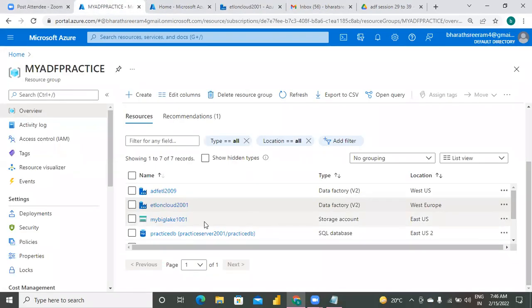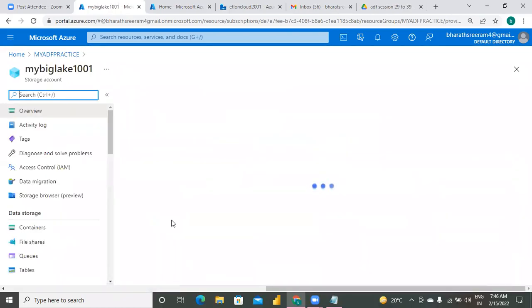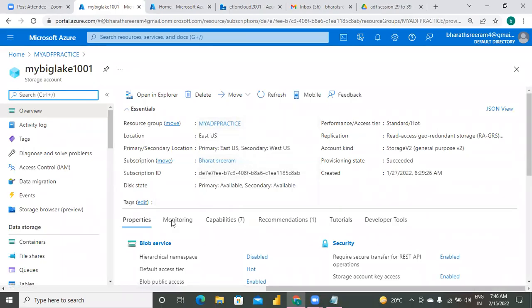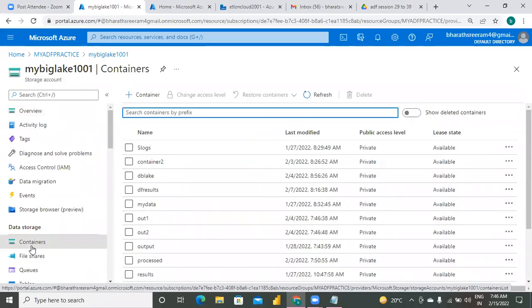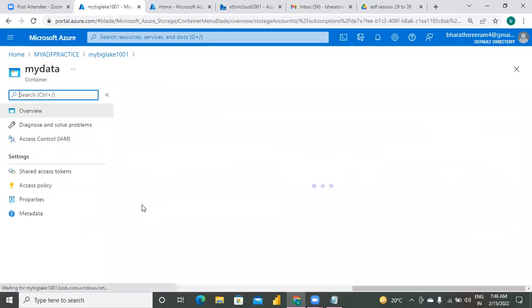What do we have? This is our regular data lake. Our container is my data for inputs.